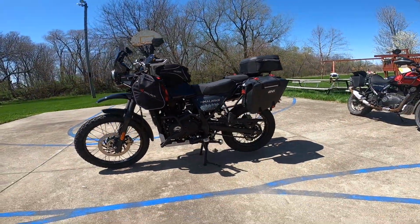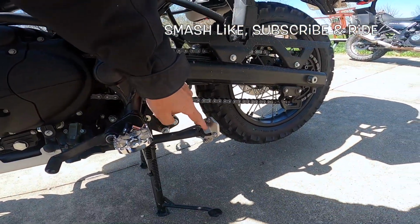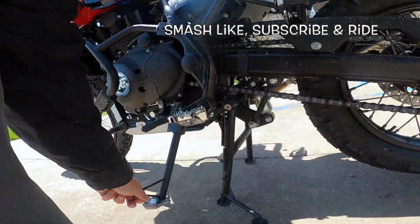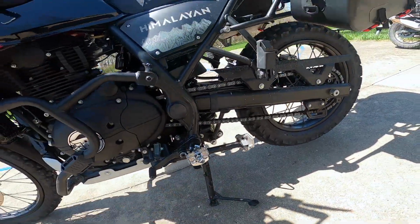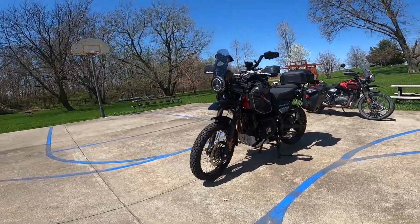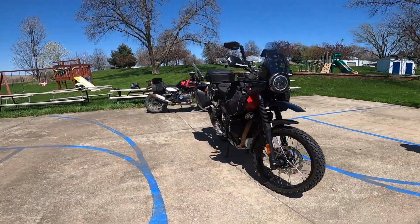But look at that. Isn't it just gorgeous? Oh, can't forget this. This is one of the most important parts of any Himalayan. If you're going to be out in the sticks, you need one of these, a kickstand with widened bases. But isn't that just a gorgeous bike? Every time I see this, I just fall in love. And you know what? We are forgetting something.